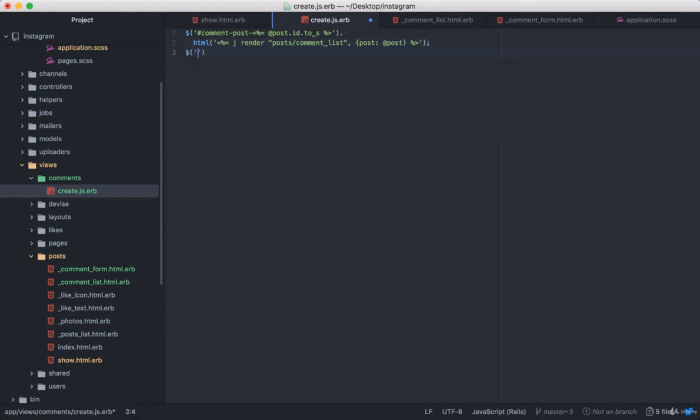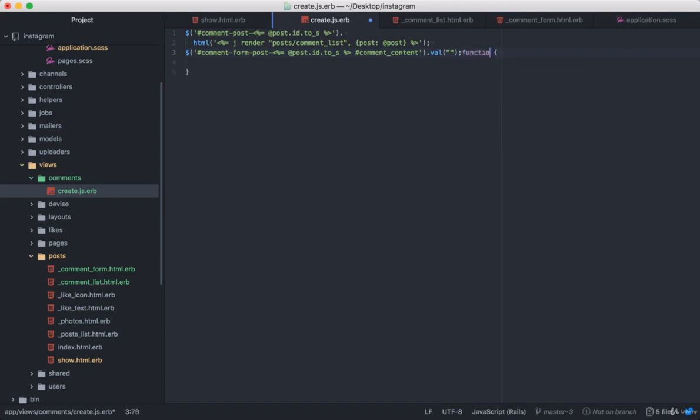And the second one, comment form post and post ID to s. We still have to select this form because we want to reset the comment content, the input where the user types the comment. We should reset it. We should delete all the value now. So using this, we will delete all the value.